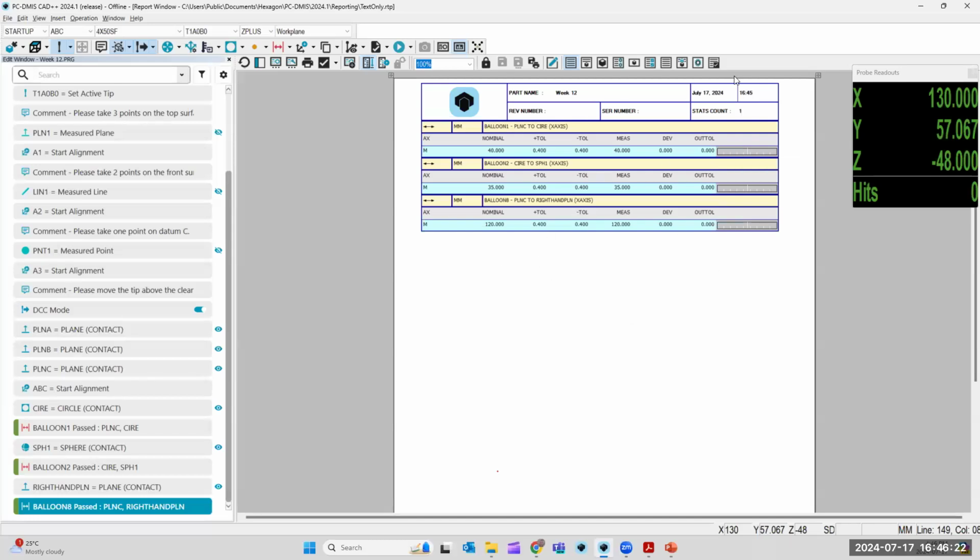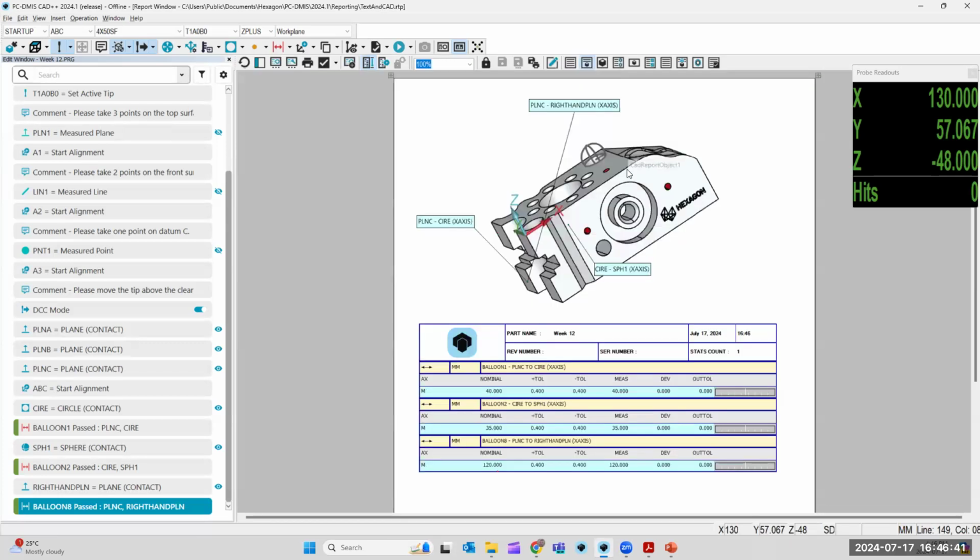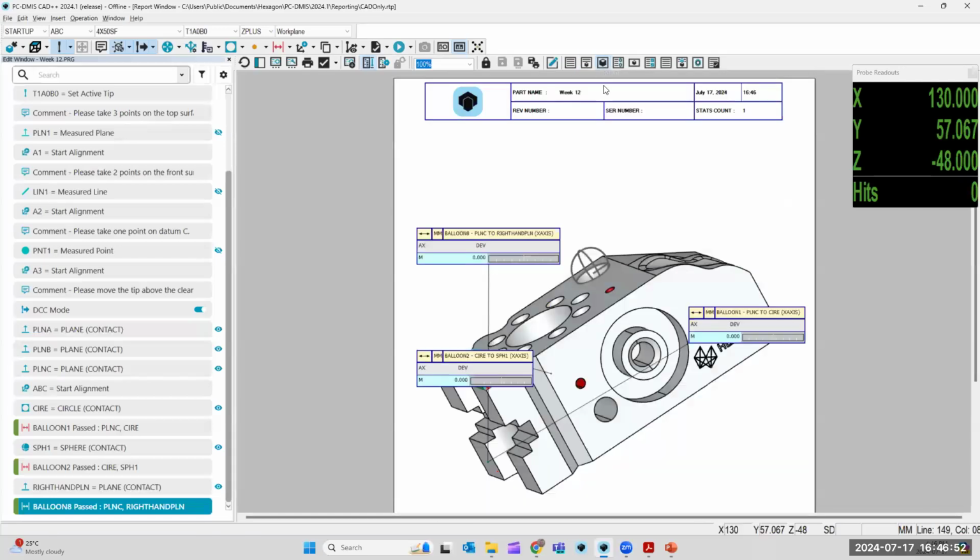You can change default reports and stuff. We're not going to play with any of that. You can play with these if you want. Just don't ask me to reset your defaults if you play with them. So if you do a change and you play with it, know what you're doing, because I forget which one is their default. Edit report. So text and CAD is a cool one. It shows you the actual datum with the labels, a solid model with the labels, and then you can kind of see. There's CAD only.